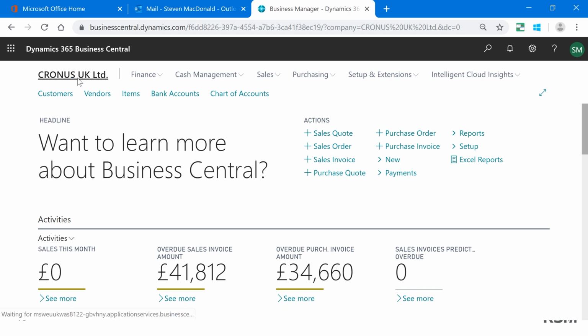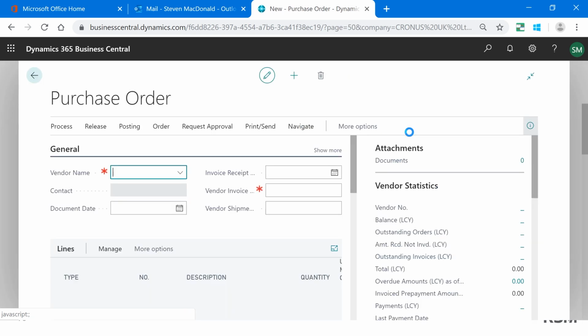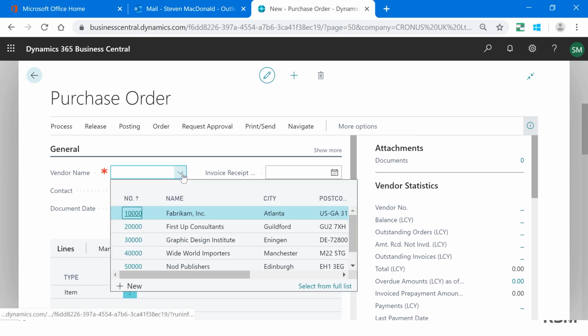So I'm back into Business Central. I'm going to open up the purchase order area, create a new document, and I'm going to send it out for approval. I've got a whole list of the approved vendors within the solution which I can choose to purchase from.